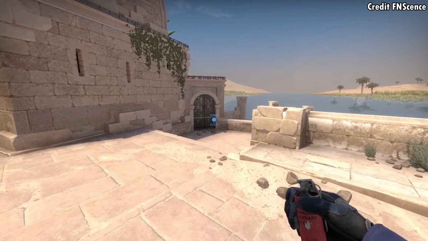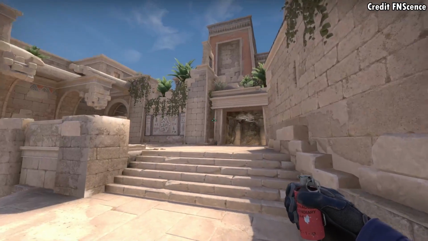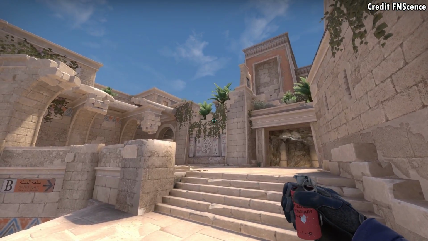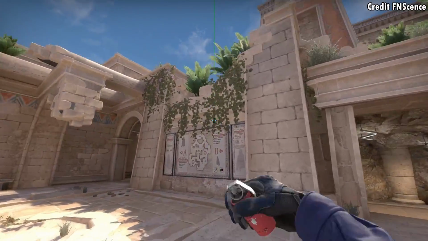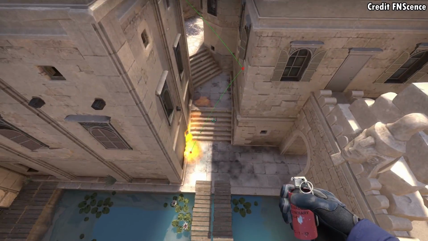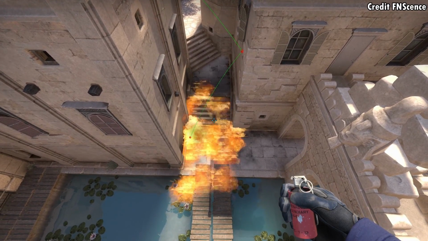In my previous trick video, I showed how to molly T stairs from spawn. However, it's very inconsistent. Here's a more consistent one. You're going to stand in the back corner, aim here, then run forward till you reach the top of the second step and jump throw. The T's will have three options with this molly. They take damage running through, smoke it out, or they wait.